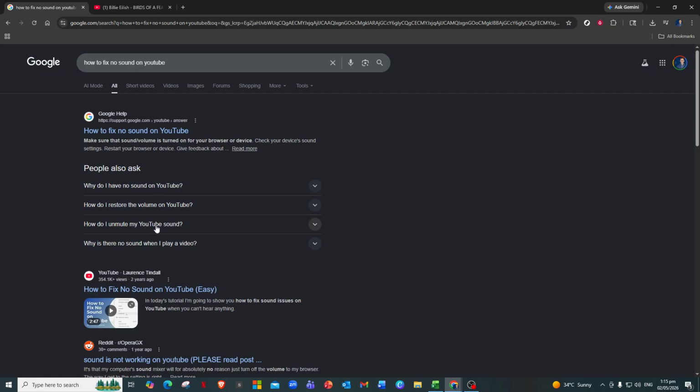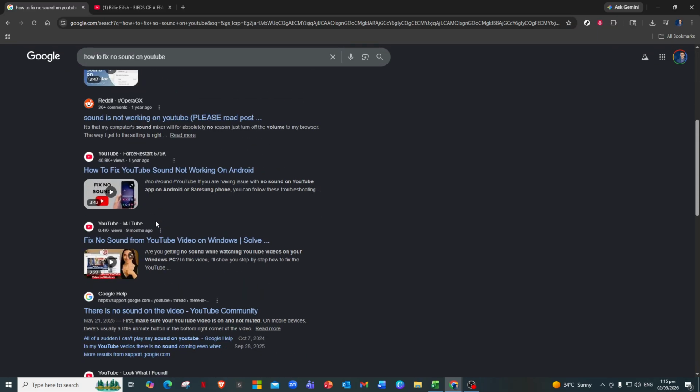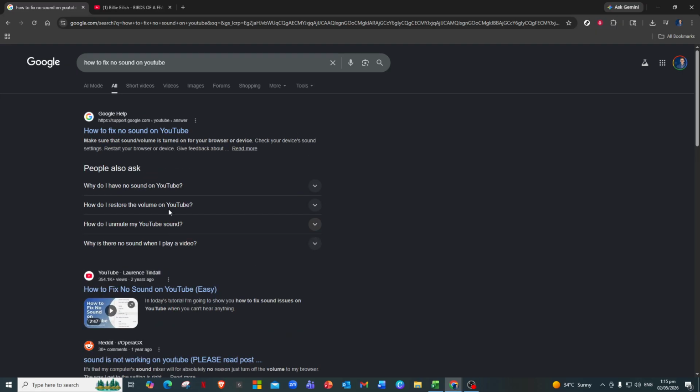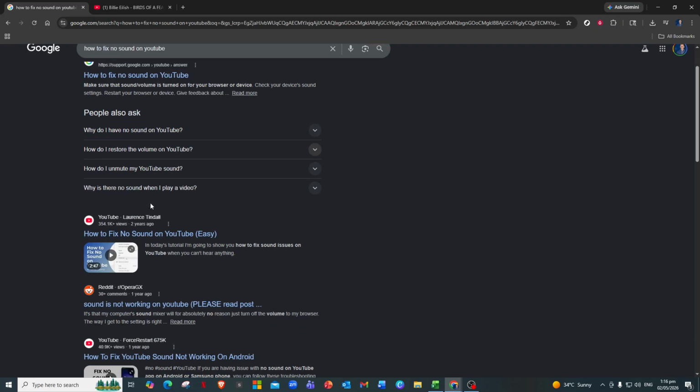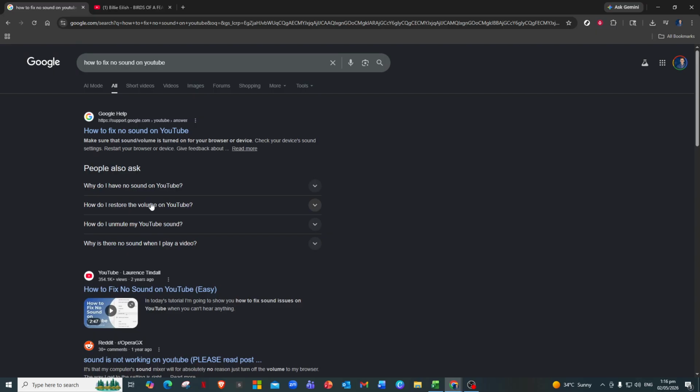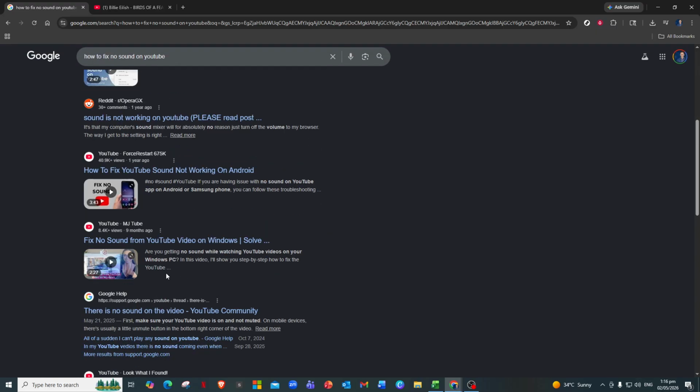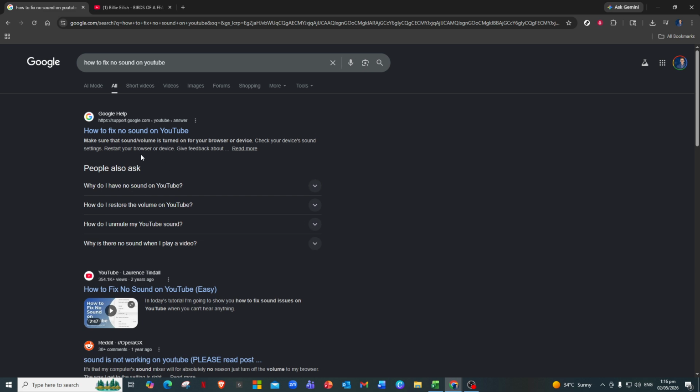After a moment, you'll see the Google search results page load. This page usually shows a list of links, sometimes a featured box at the top, and maybe some videos or images related to your problem. Take a second to scan the page so you're familiar with what you're seeing. You should notice results from well-known tech help sites, community forums, and sometimes YouTube's own help pages.